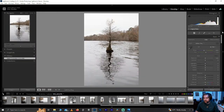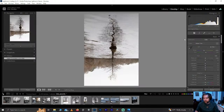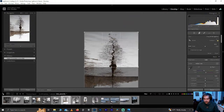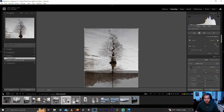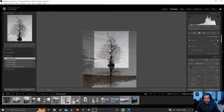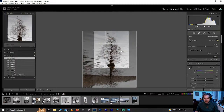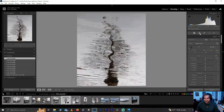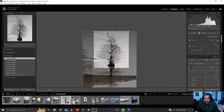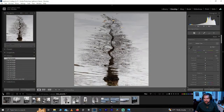There we go. All right, let's go ahead and set that to 3 stars because I'm going to work on it. I can come into here and just kind of sort it out. All right, let's flip and crop down to there. You know what? Yeah, now flipping this upside down, I see what you're talking about. I totally understand. This tree does have a very Santa hat kind of vibe to it.